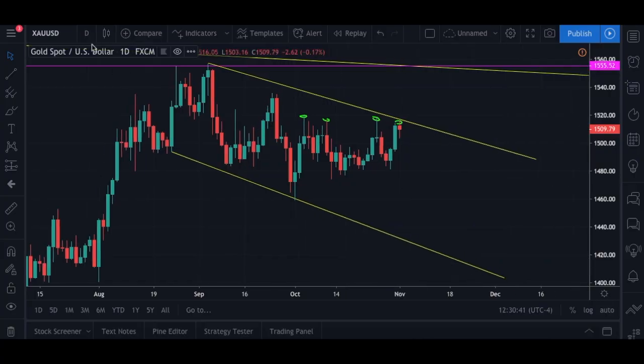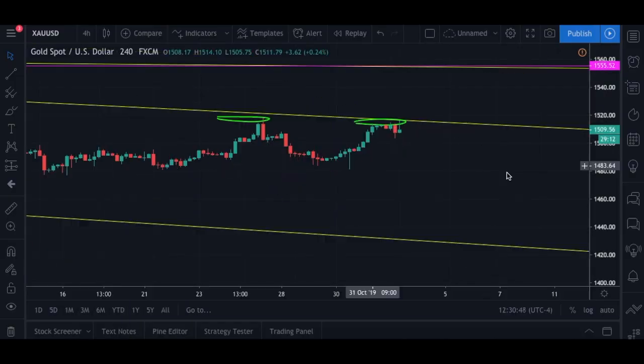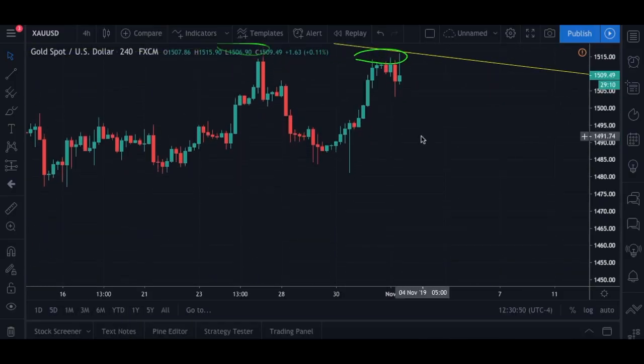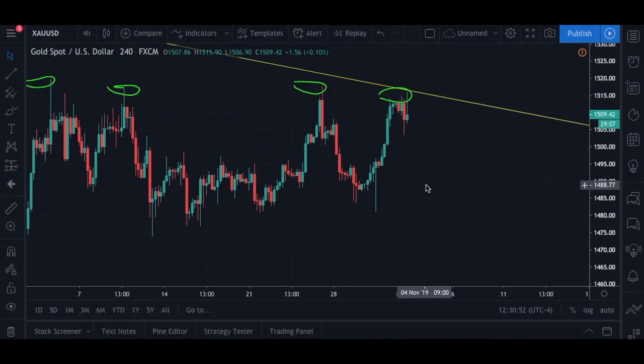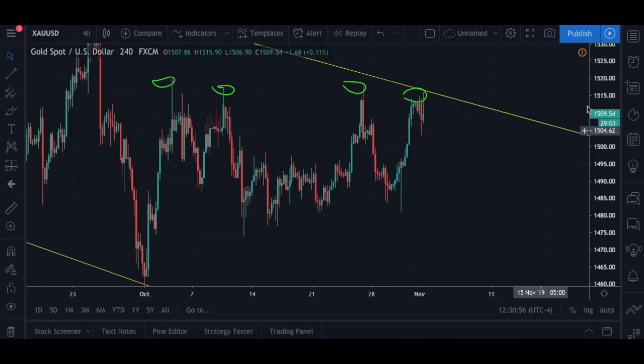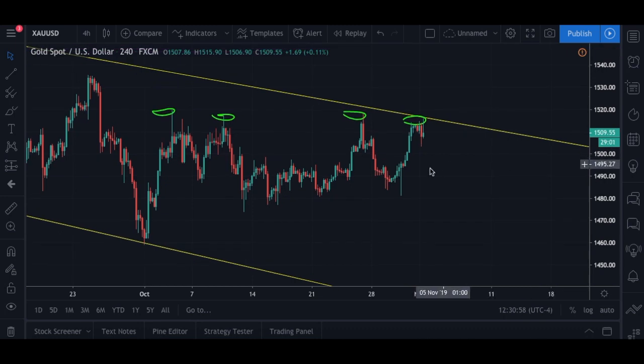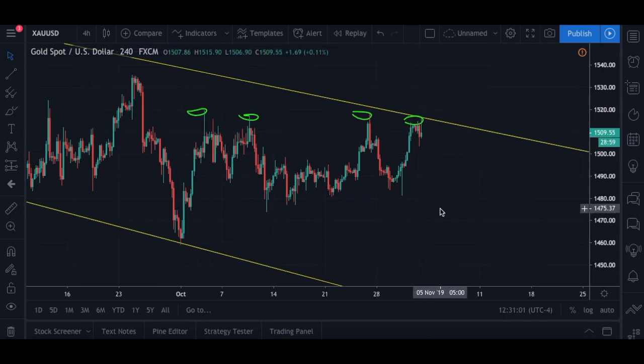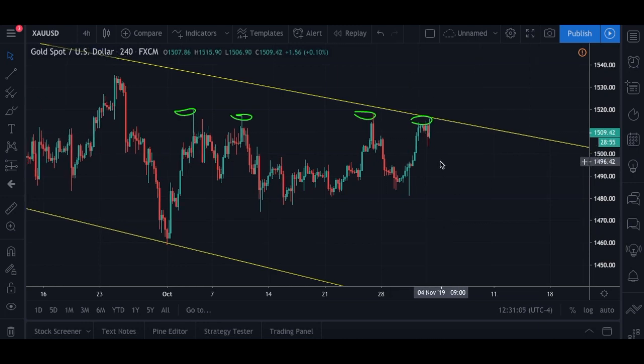So yeah, that's the daily. That's kind of what's been going on there. So let's just see what's going to be going on when we go down to the 4 hour. And it's kind of funny because my circles are pretty accurate of what's going on. So we're gonna go down to the 4 hour, we're gonna see a lot more information, and it's gonna look even lovelier. I can't sing, so don't judge me.